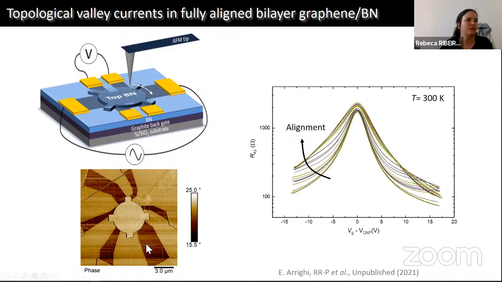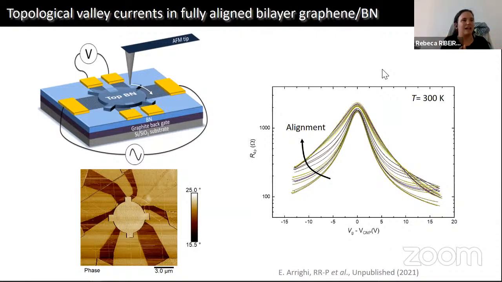So this is the real picture of our device. What we do in this case is perform some experiments at 300K, where we continuously change the alignment and perform transport measurements until we find the fully aligned position. Now if you remember yesterday's talk, at 300K we could see the satellite peaks in monolayer graphene, which made our life much simpler. In the case of bilayer graphene, it's not at all the case. Even when we are fully aligned, we cannot really see a signature other than a strong broadening of the Dirac peak. And to distinguish between very small angles and temperature effects is very complicated.